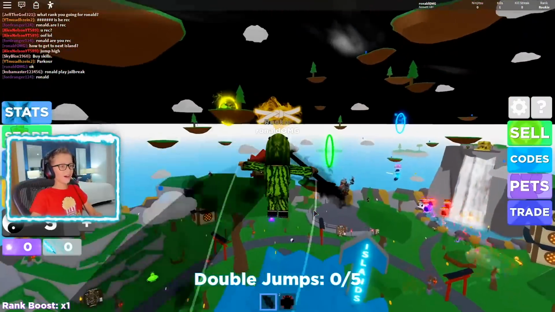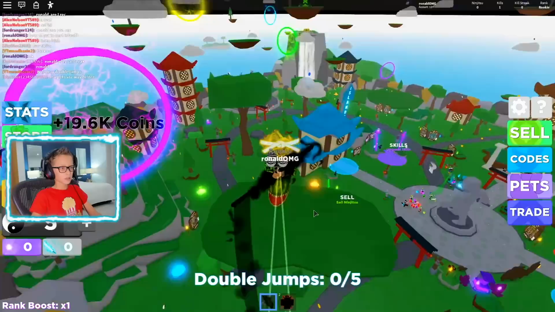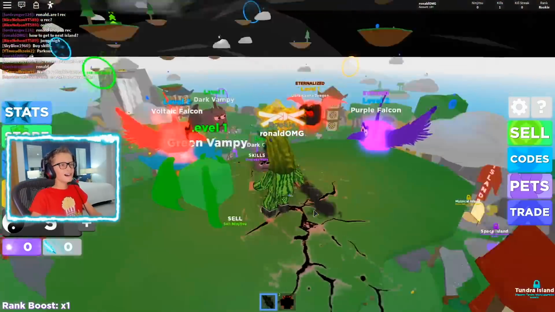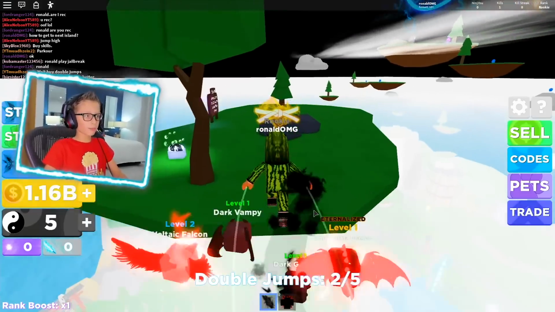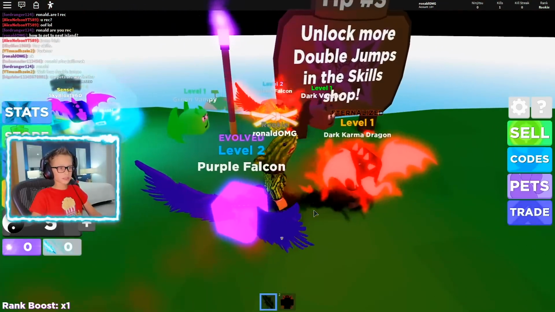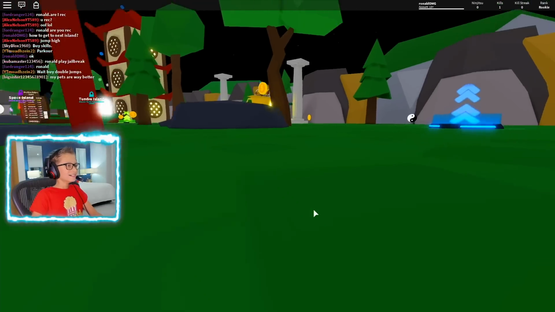Oh my goodness. Boom, don't care about those 19k coins. We get to the top, boys! Tip 3, unlock more double jumps in the skill shop. You don't think I knew that? How dare you? How dare you? I was getting to the top!